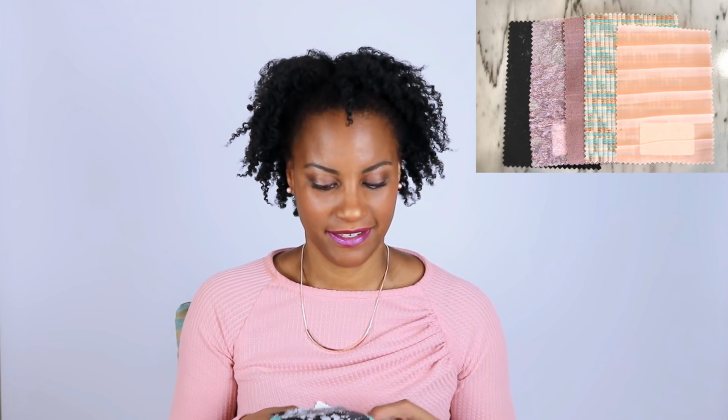So I may not actually become a member, like a monthly member, but if I feel like in the future I may want to do something in the month of December or for Thanksgiving or something, and I'm looking for a specific sort of fabric, I wouldn't mind getting a box and seeing what's out there, because obviously they have tons of these fabrics and they're reorderable probably, so you're not missing out. These aren't like one-time fabric that is in this box and then if you miss it, you're out of luck. I'm pretty sure these are reorderable.